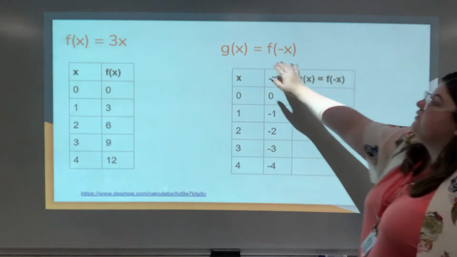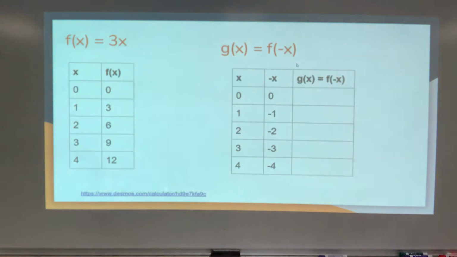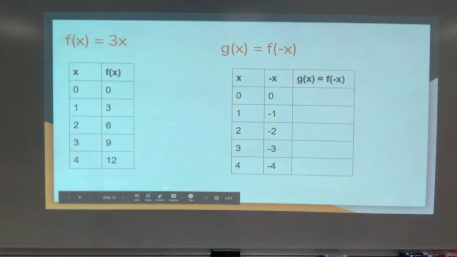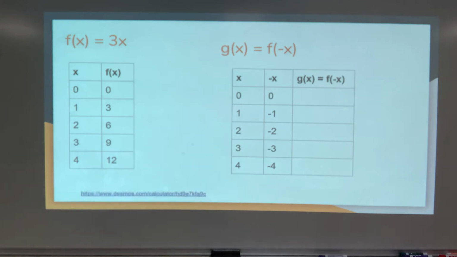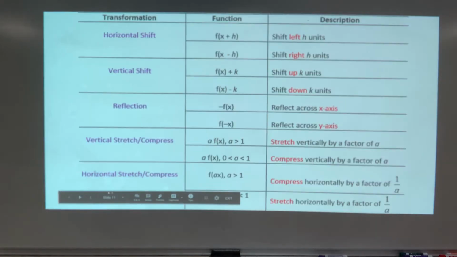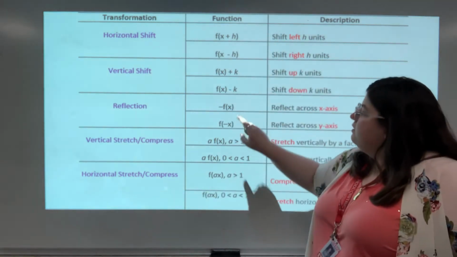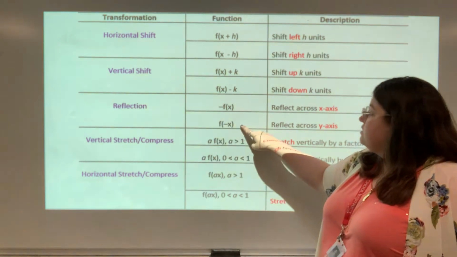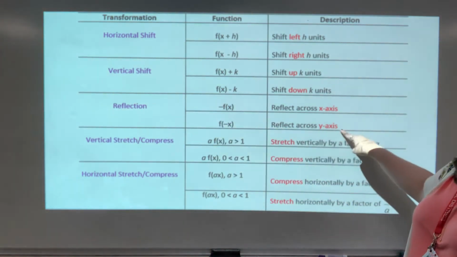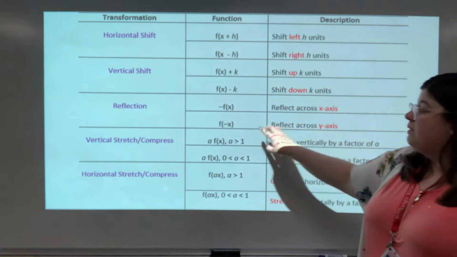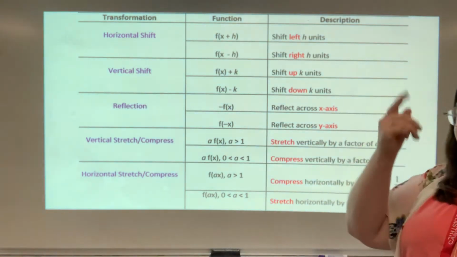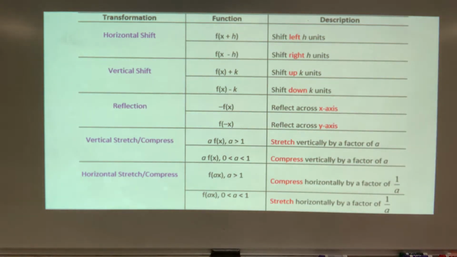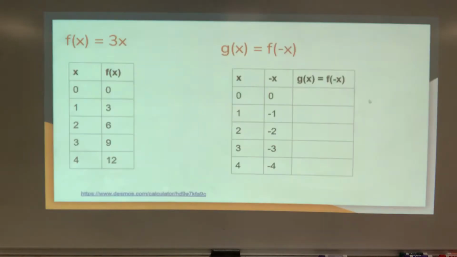x. Again, looking at this transformation rule, I can already use that to go look. So if I want to take that rule, g of x equals f of negative x, and if I go back one slide, f of negative x, you can look for right here, boom. Okay, so now I'm looking at this rule, f of negative x should be a reflection across the y-axis. So my graph should be reflecting, all right, according to that rule. Let's see if that's actually true.